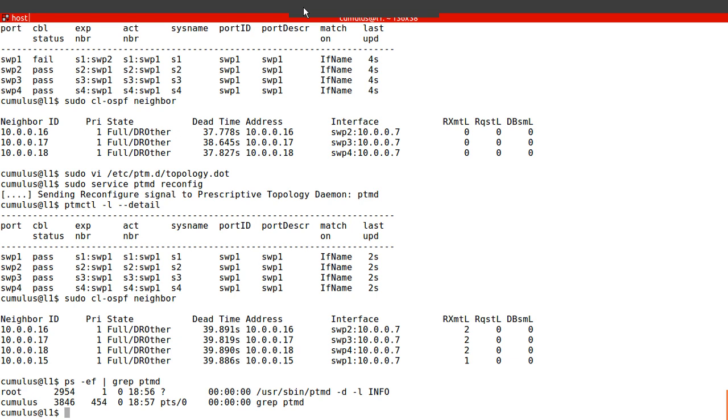And let me also tell you another reason why we do something like reconfig. If you think about how the network is set up and automated, a lot of customers use something like Puppet or Chef. For example, the customer whose topology I'm demonstrating is using Puppet, and they push out the configs every time. So when they push out the config, they expect to rejig the services. In this particular case, we say service PTMD reconfig. That's what you do with most other services when you modify the configuration file. That's just the Linuxy way of doing things, so we adhere to that.